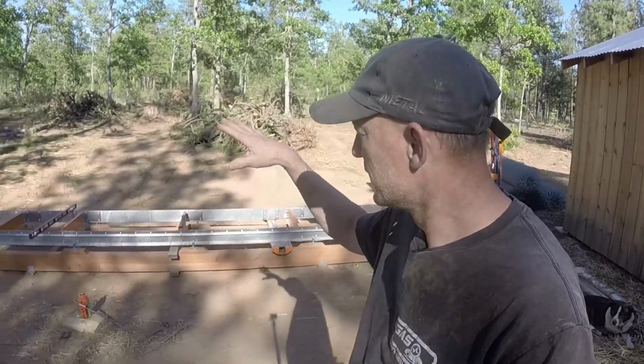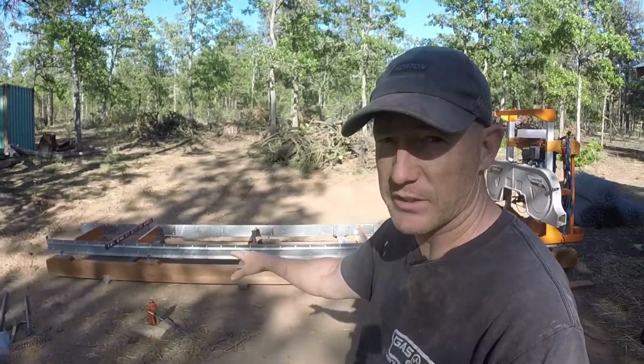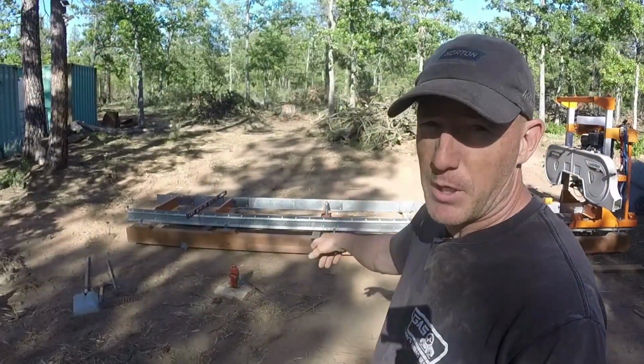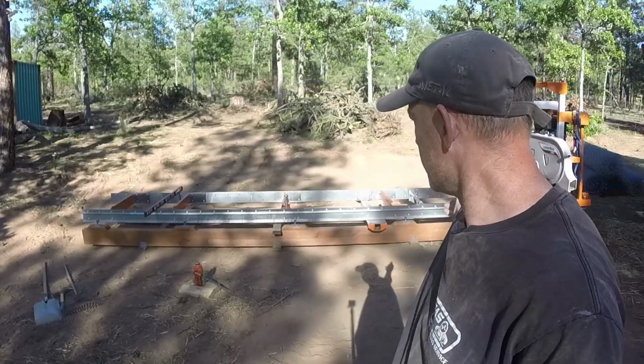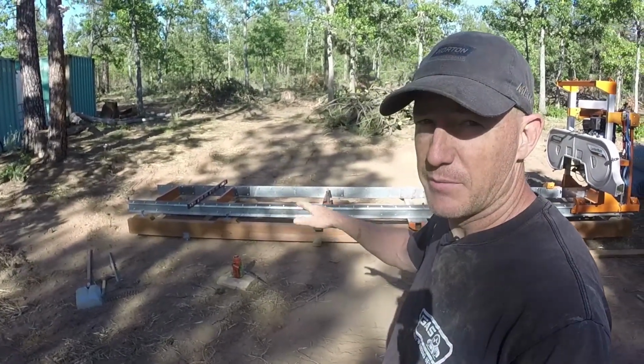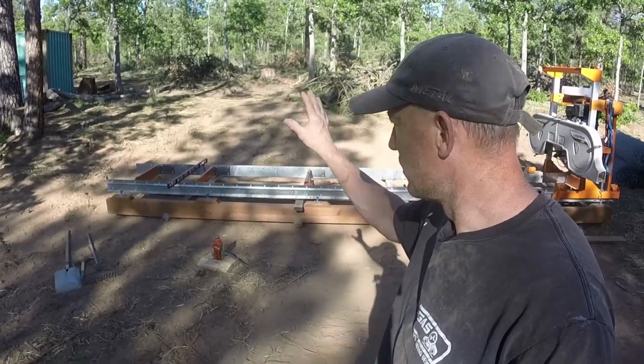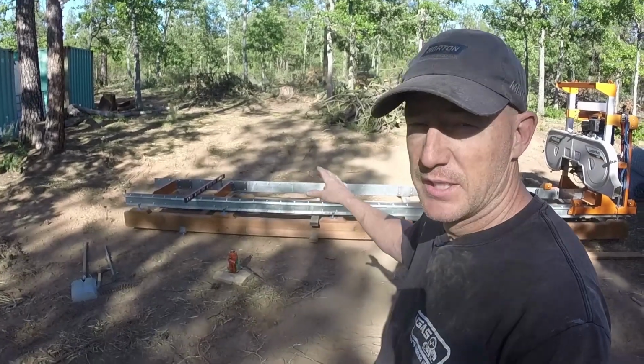So I've got it. The track is loose from the frame and I've got the frame leveled out on the ground right now. I'd use a bottle jack, jack it up in different areas and then threw some dirt underneath it so it would level out. But I'm gonna bring a bunch of water up here and soak the ground so that all this light fluffy dirt kind of packs down.